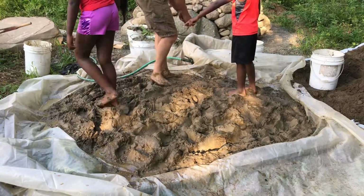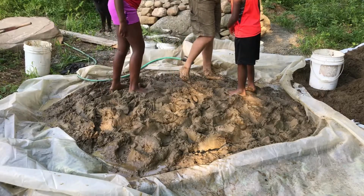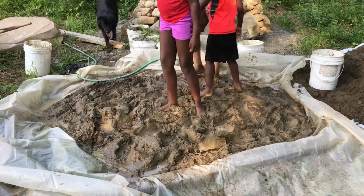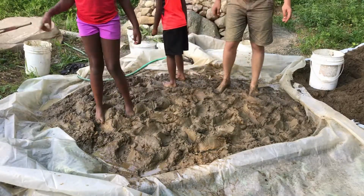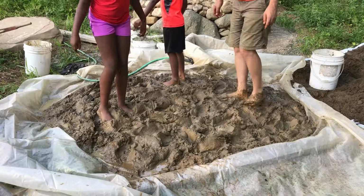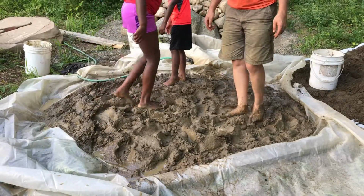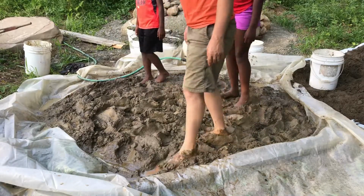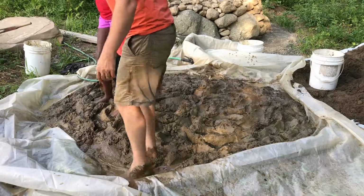Daddy, is that place getting dry? Are you sure this is clay? I'm 100% sure it's clay and sand. So I mixed 3 buckets of clay with 6 buckets of sand. Mommy feels so wrong. And you can't step in here with your shoes on. Come on, Mama. Daddy, can I spray some water here? We don't need any water, but look, you could just take this water, there's a little puddle here, and whoop, scoop it up like that with your foot.